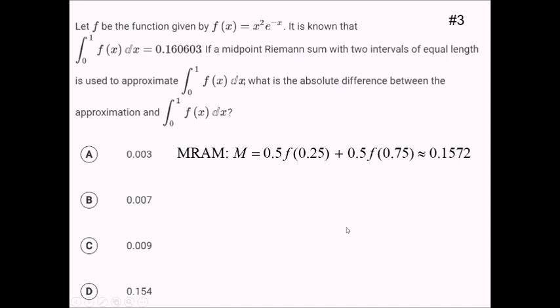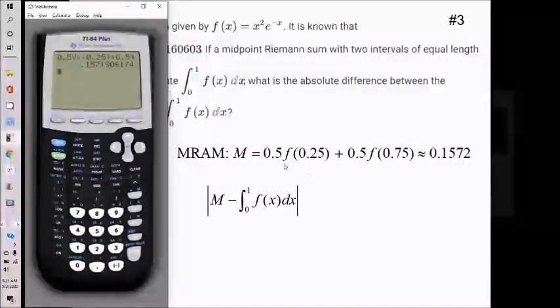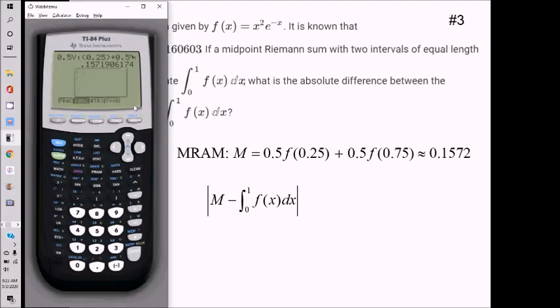We need to figure out the absolute difference between this and this other value they gave us. Now, you could, if you wanted to, just use the value they gave you, subtract these, and come up with a number. And this will be accurate enough to give you any of these numbers. But if you want to get fancy, you can set it up like I did here. So I'm going to take the absolute value of m minus the true integral value. Since I'm using the calculator anyway, why don't I just do this and get the exact value? So let me do alpha window and pull up my absolute value here. And I'm going to do alpha m to get that back.